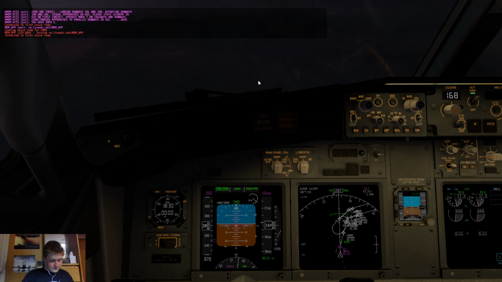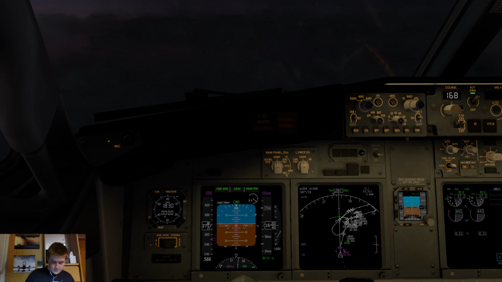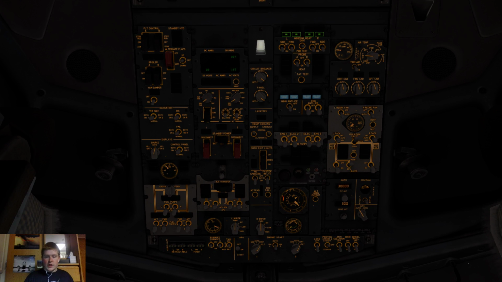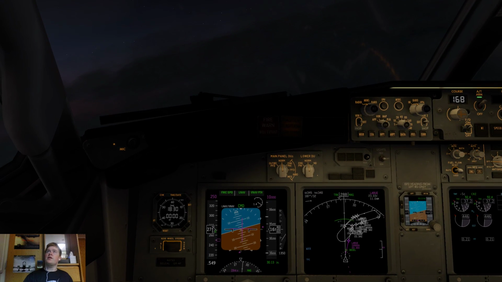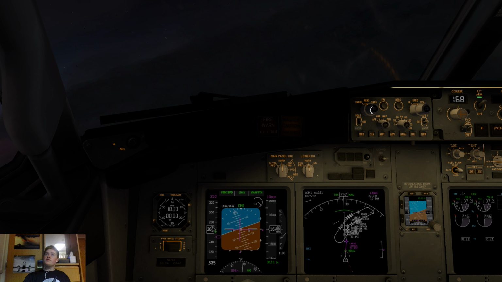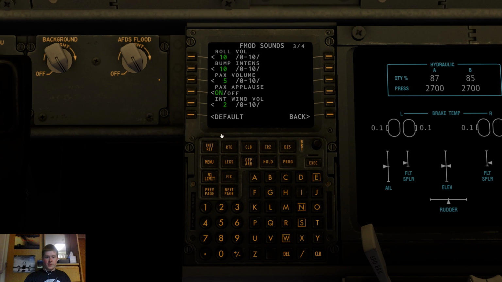Let's see here. And Memphis approach, DAL2078 has information Echo. Not a problem. Alright, make sure this stuff's done. Alright, run through the checklist. Altimeter up, number 3013, minimums 200. I will set that. And data, I need to set my approach VREF, drag required, thank you very much.